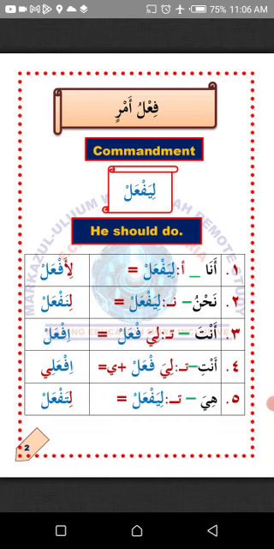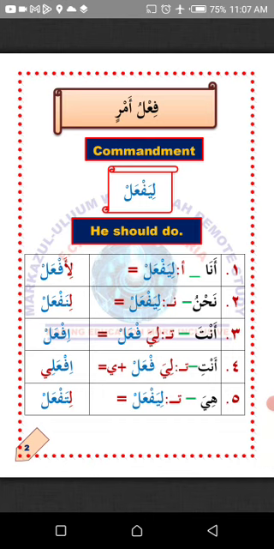Arba'a, number four. Anti, you, representing a single female person. So how do we change the verb liyaf'al to suit anti? The same principle is applicable. However, we are going to attach ya'un to the last letter. Remember, once ya'un is attached, the letter before it must take kasra, as we know that ya'un is the mother of kasra in Arabic. So the verb liyaf'al will now become if'ali, which means you should do, commanding a single female person.